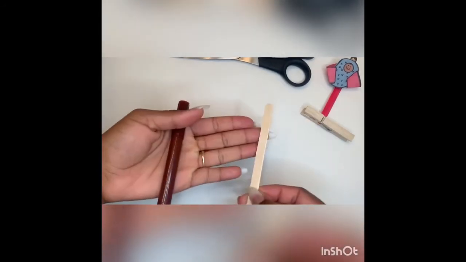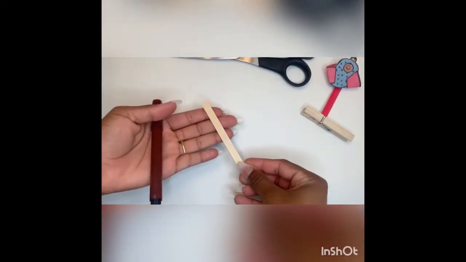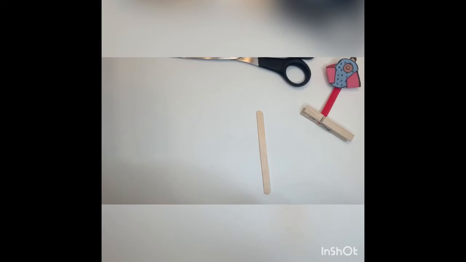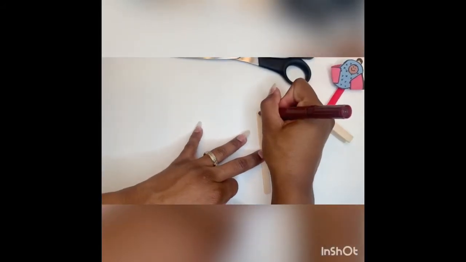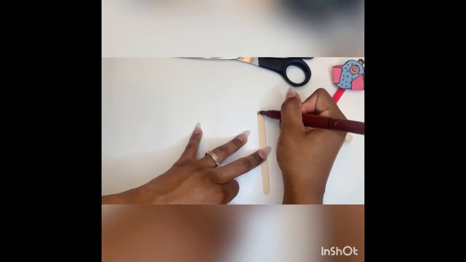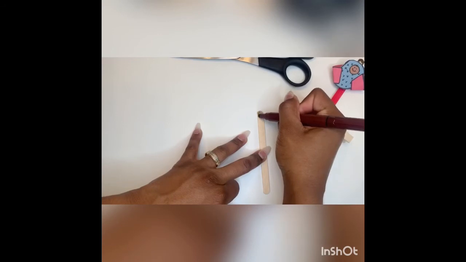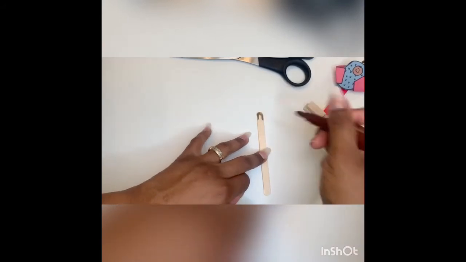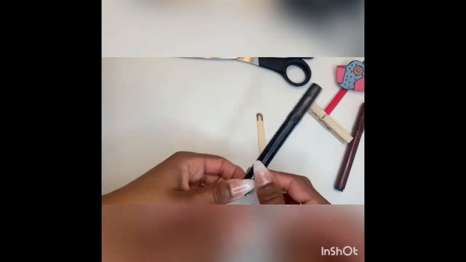So you want to go ahead and grab your popsicle stick and grab a marker to make the face. So I have brown, so I went ahead and I made her hair, I made the eyes, and I made her mouth. So as you can see, I'm just drawing the hair right now. And I'm just trying to make it as even as possible. But you guys can make her hair look however you like. It's really up to you. You can get as creative as you want. I thought this craft was super cute and easy, and I really hope you guys enjoy it.